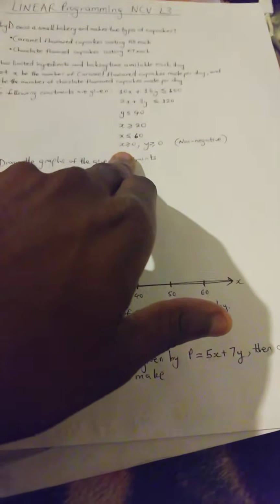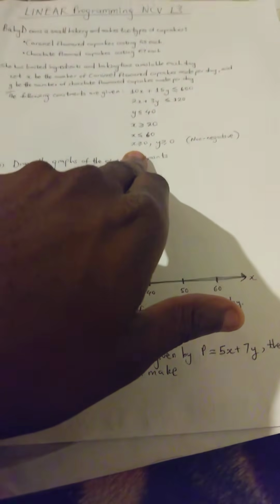Also, these are the obvious constraints, the non-negative ones. The number of things can never be negative. Like if you were to count something and say how many of these are there, you can't say -5 things. No. It should be a positive number. Just like in this case, remember X represents the number of cupcakes. So you can't have a negative number of cupcakes. It wouldn't make sense.